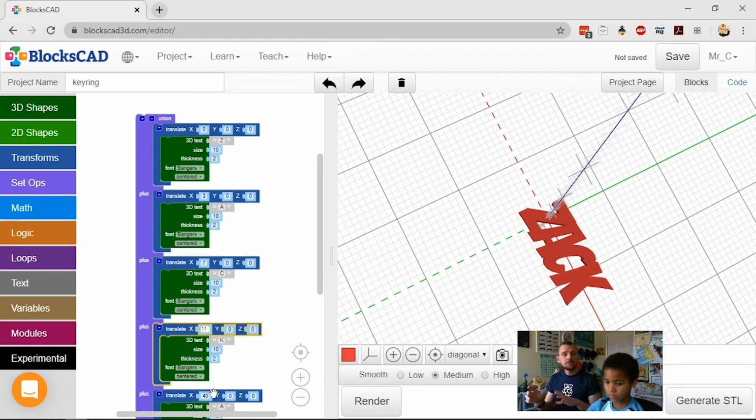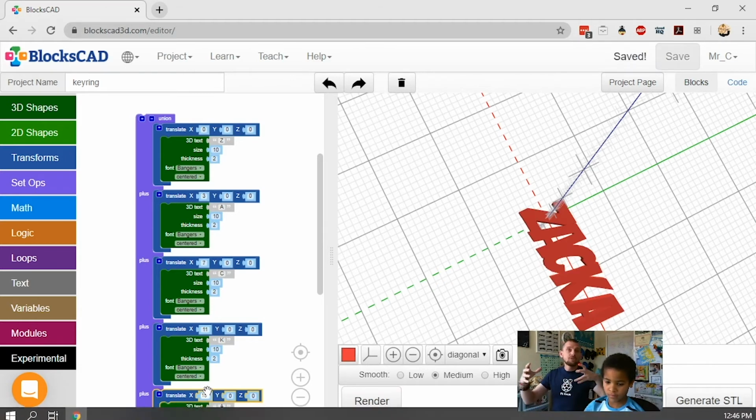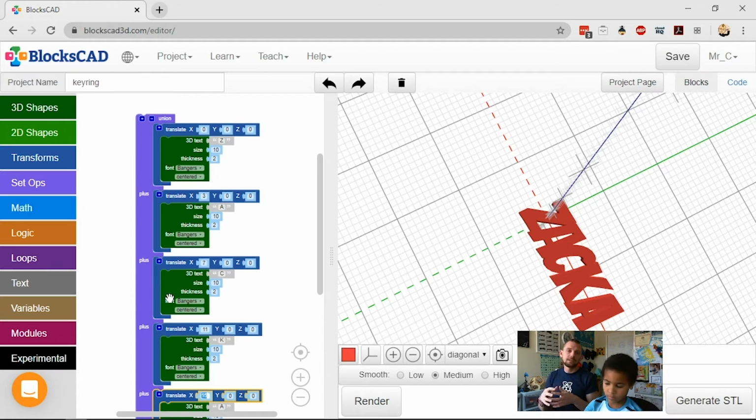So you at home, you can be doing this too, playing with your numbers, getting them to be just right so that they all join up. And remembering that once you've made your shape, it doesn't matter how big the font is here in BlocksCAD or how big the shape is here, you can rescale it when you get to your printer software. So when we download our file at the end, you'll be able to take that file and resize it on your printer to make it as big or as little as you would like.